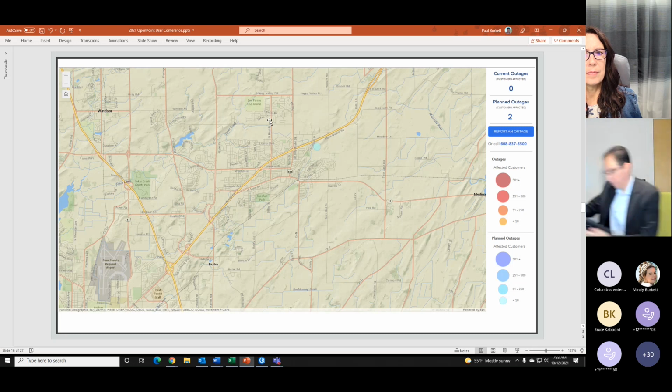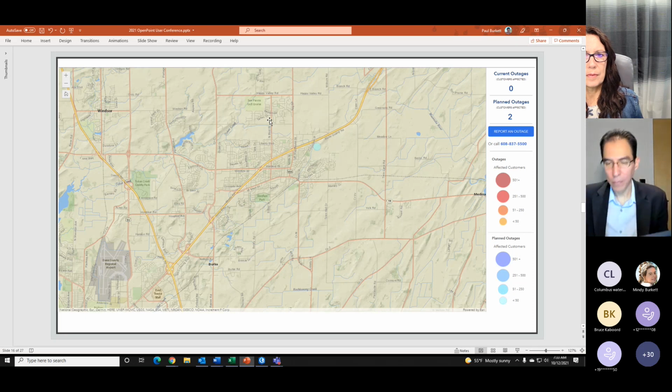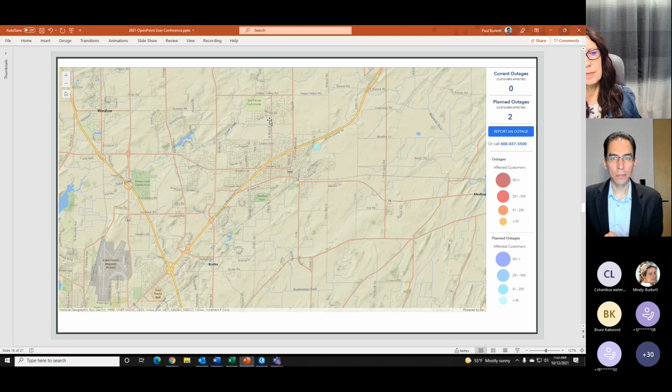And so just probably in the last month or so, we were able to get a new iPad, start working on that map, and we figured out a way to display the AMI outages in the map for the crew. So right now we just have the one iPad that the on-call guy can take home to use, just to hopefully give them, if they do have an outage, one more visual on what's going on, what they're dealing with.